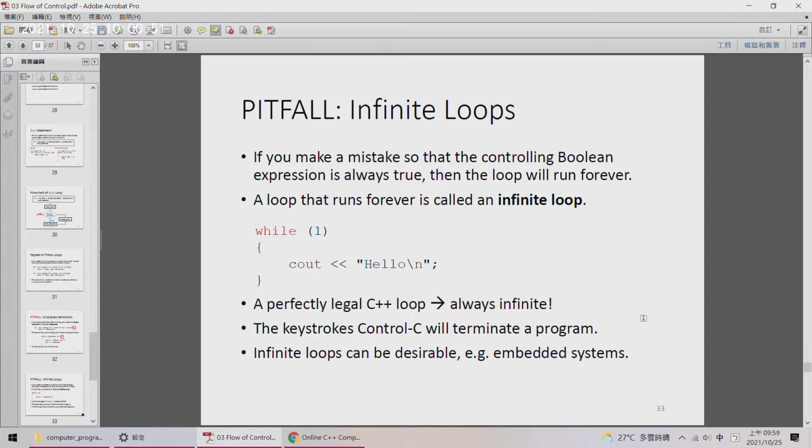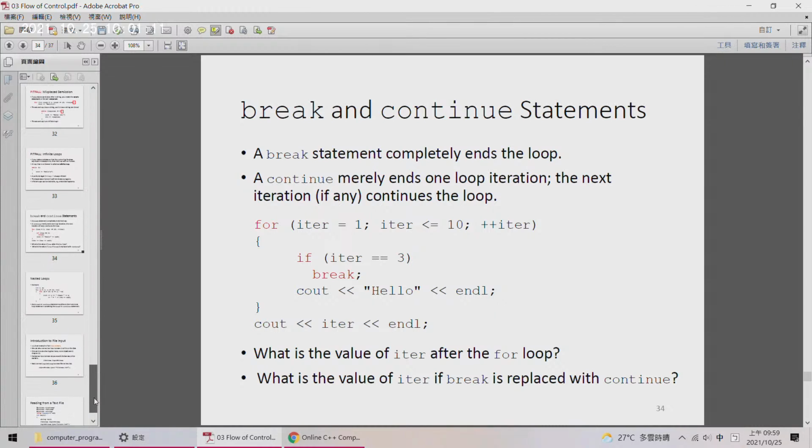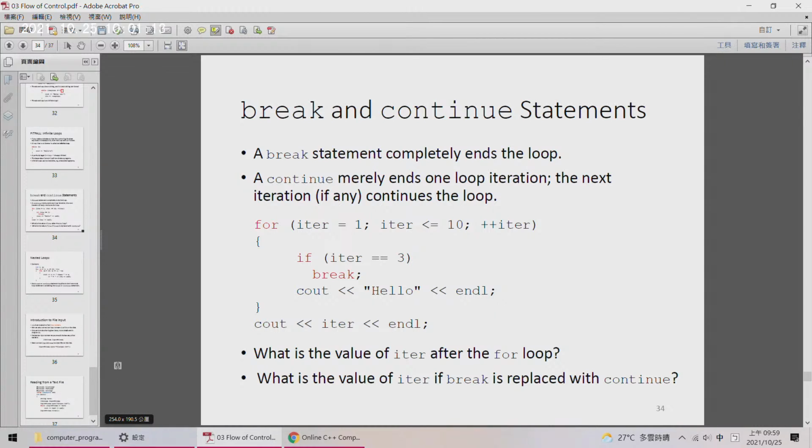So for some applications, infinite loops are desirable. And let's take a break for 10 minutes. And in the next hour, we will have a quiz.